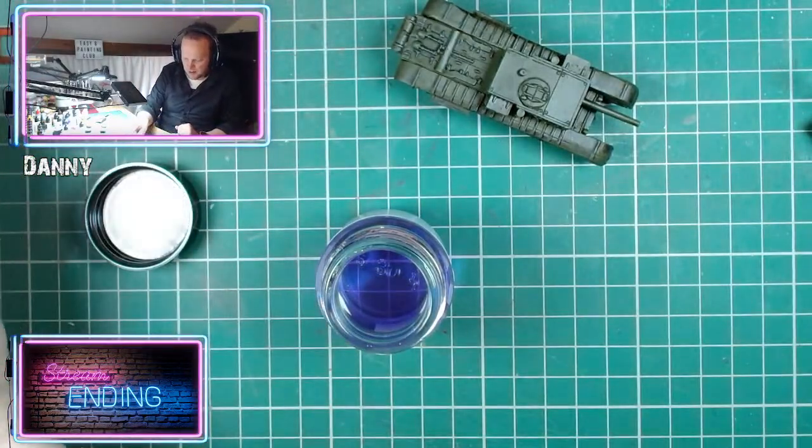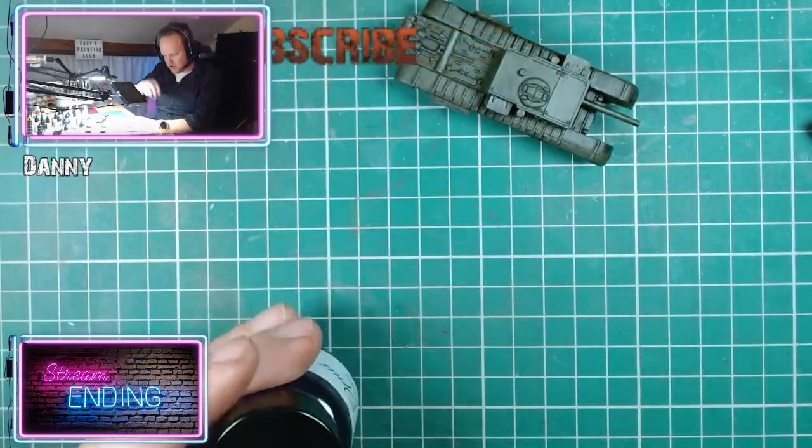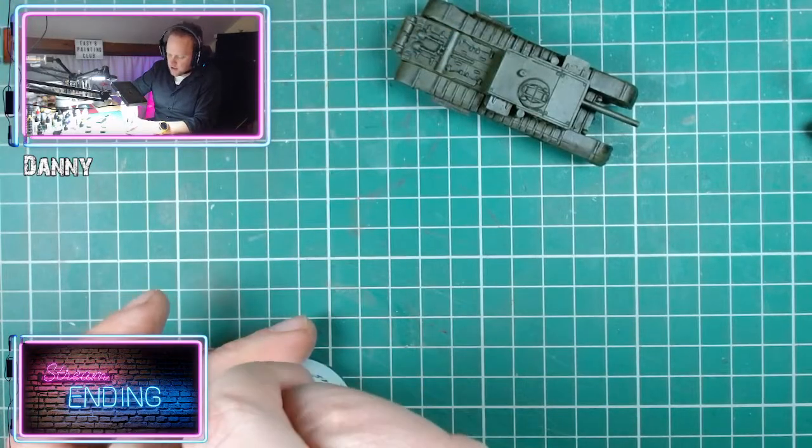So I'll just leave it on the edge of my palette. And that seems to be doing it well. And then basically I just agitate that by wiping it out on tissue and then just washing it out. Rinse, repeat, basically.